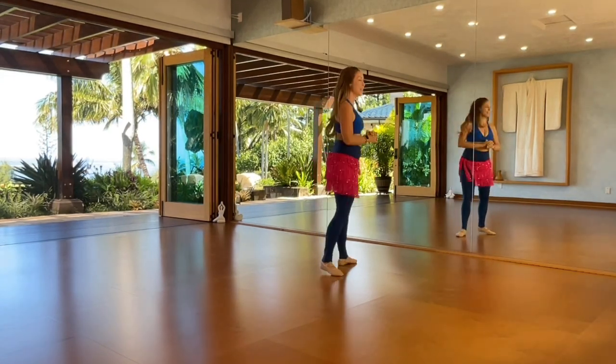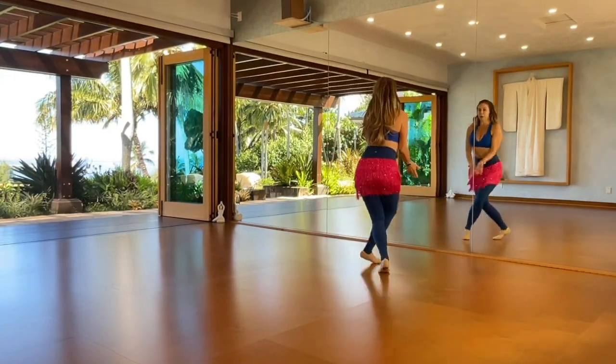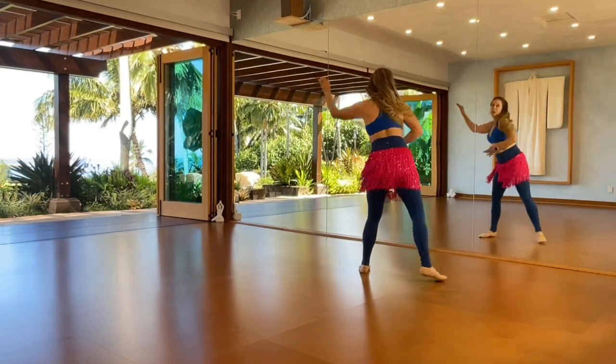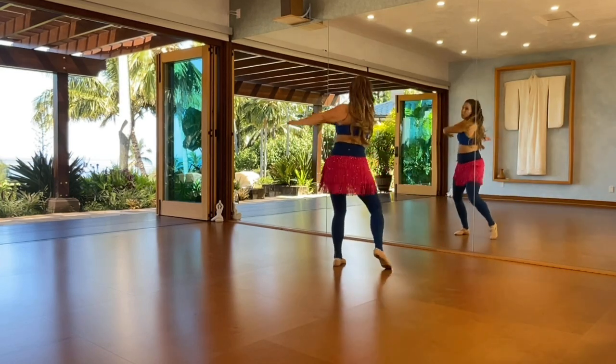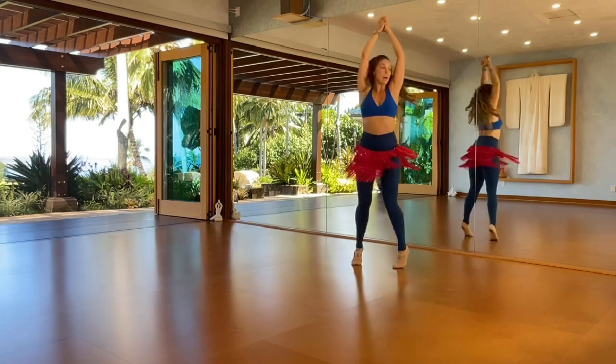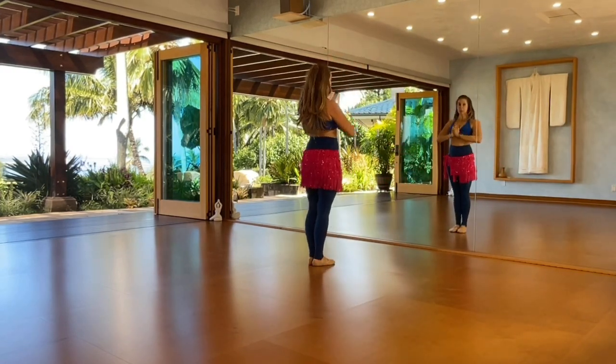Let's put those together from the beginning. And pas de bourrée, pas de bourrée, cross back, and sway, throw. Turn to the right, step together. Turn left, right, left, camel, camel.